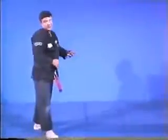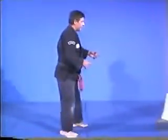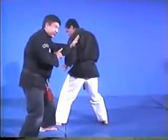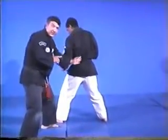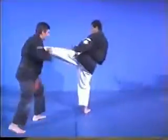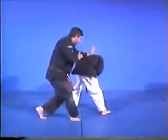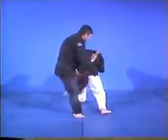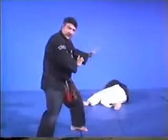Let's also talk about his positioning. One more time. Shoots kick. Right here, I'm out of the zone of obscurity. So I'm getting off behind you on the first move. Back up. Shoots kick. Now I'm behind you in this position. I've got my hands checking him so I can gauge his distance and put the kick in.